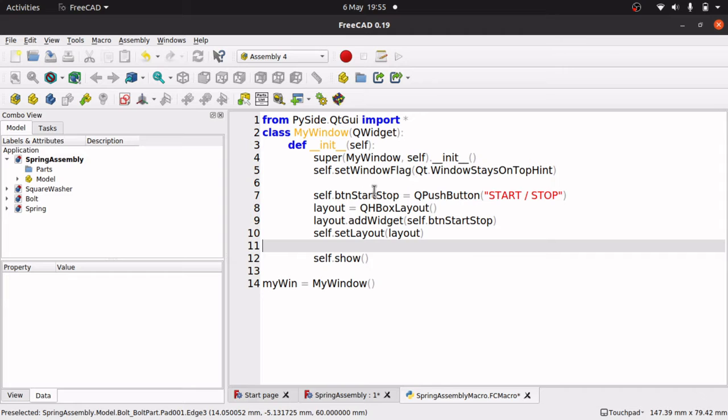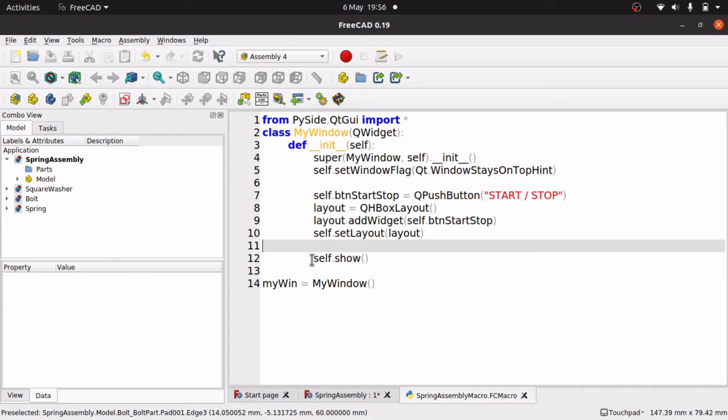So we've created a button, self.button_start_stop. We've assigned it to a push button with a bit of text there. We create a layout, horizontal box layout, which is then filled with our widgets, and in this case we're just adding one widget in there, which is our button start stop. We then add the layout to the screen, so self.setLayout, in brackets our layout. So what we should get is, you notice our window is now being constrained to that button. So that's the layout that we've added in there, and it's got a start stop in there.